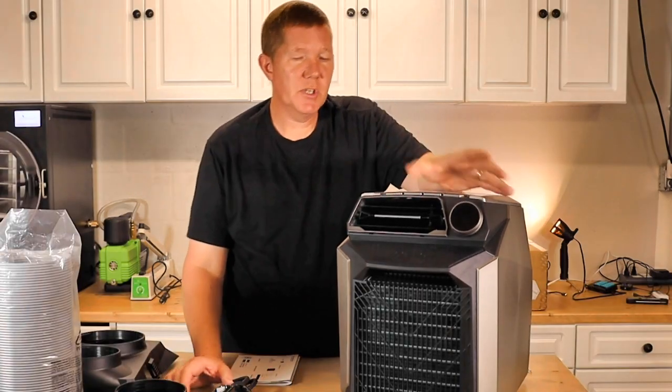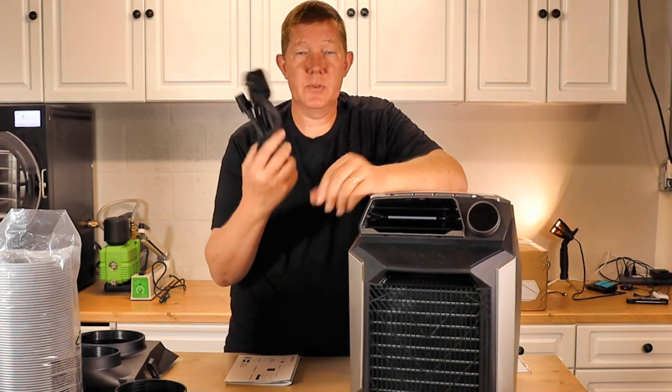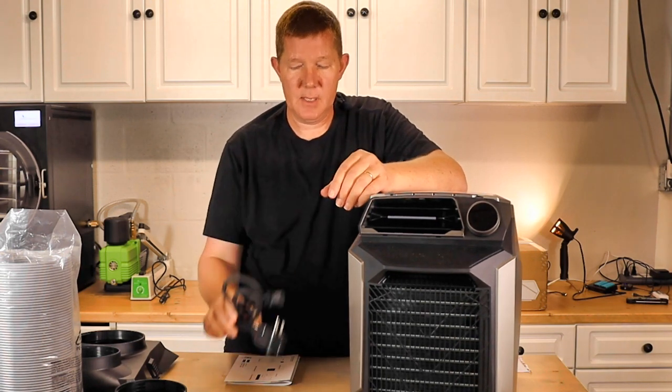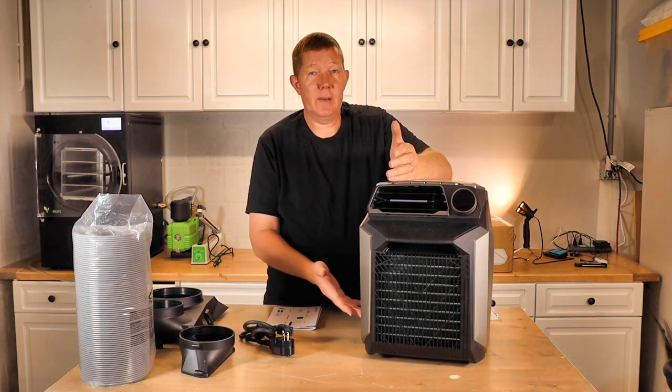So let's talk about charging this unit. First of all, if you don't have the battery, you'll have to use the AC cable and keep it plugged in all the time. In that case, you won't ever need to recharge because there is no battery, correct?